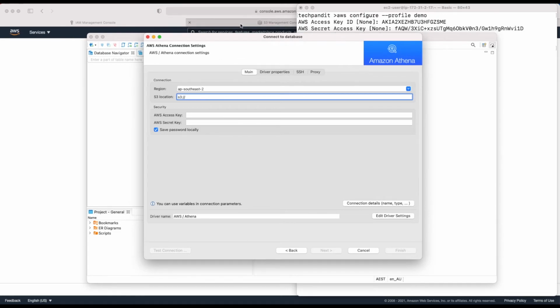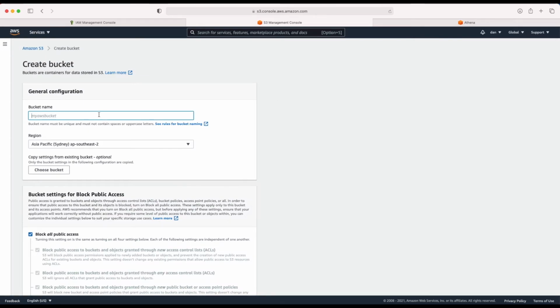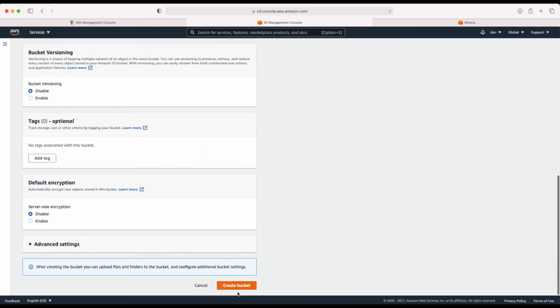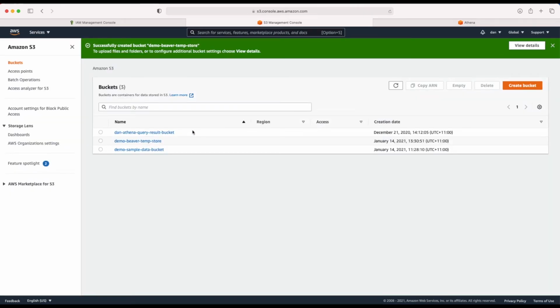So let's go to the S3 console and create a bucket for this. Let's name it demo DBeaver temp store, and hope this bucket name is available. Click on create bucket. Yeah, that bucket is now created.